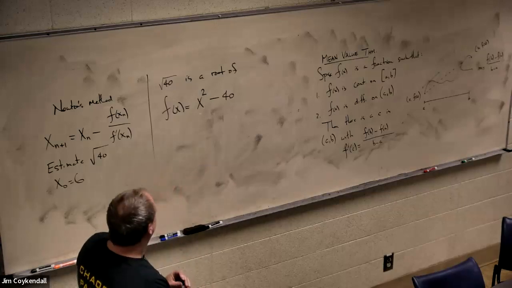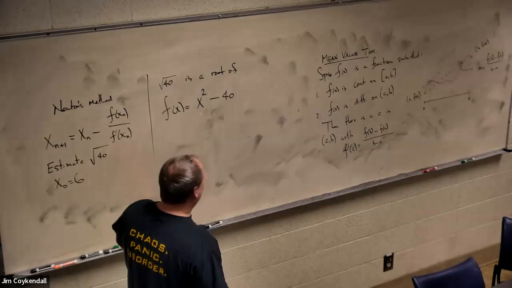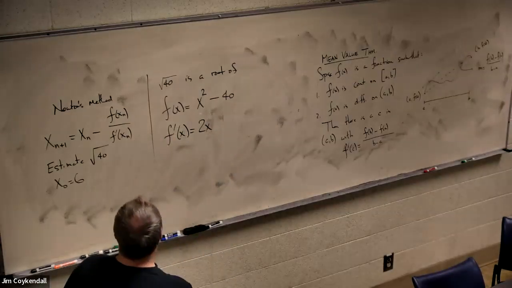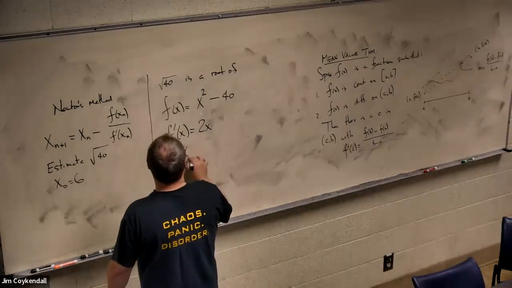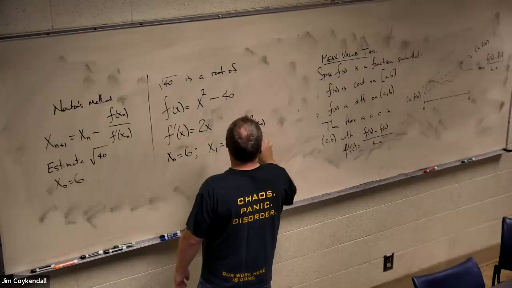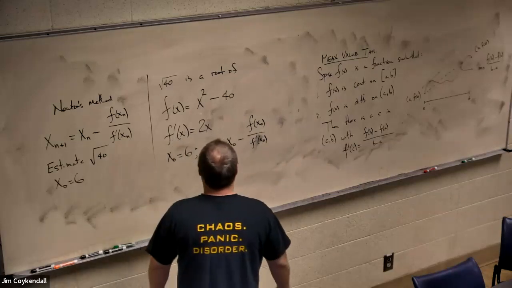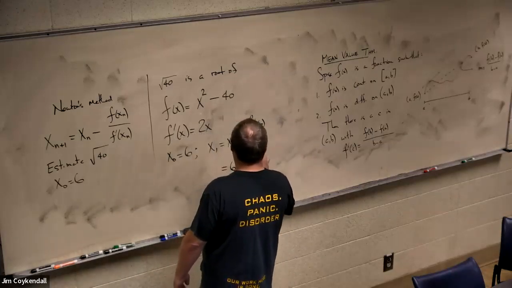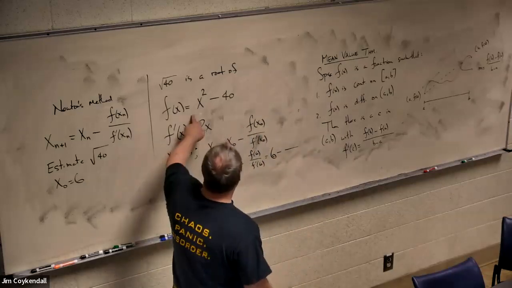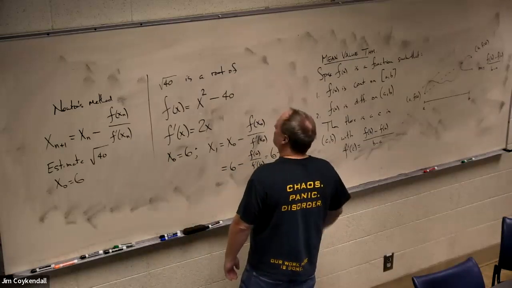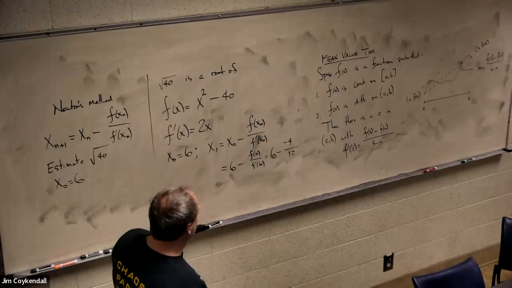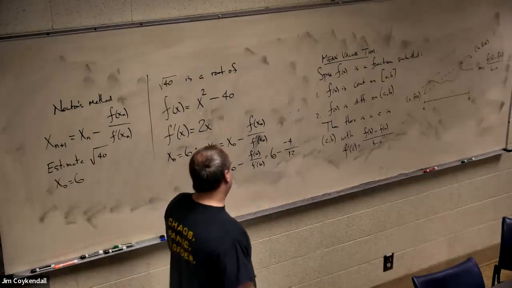Any questions? Okay, so this is my f of x. I see from my formula here, I'm going to need f prime of x. And that's easy. I like this function because it's fairly easy. So we have the initial approximation of 6. So x1 is x0 minus f of x0 over f prime of x0, which in our case is 6 minus f of 6 over f prime of 6, which is 6 minus, f of 6 is negative 4, and f prime of 6 is 12. Notice this is 6 and 4.